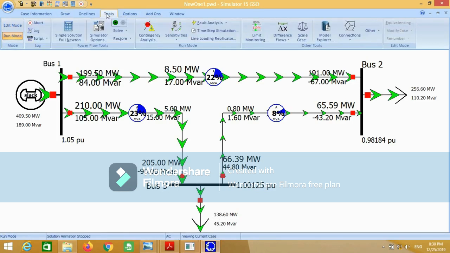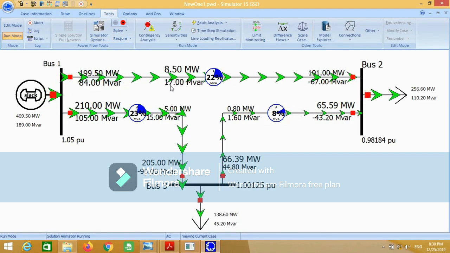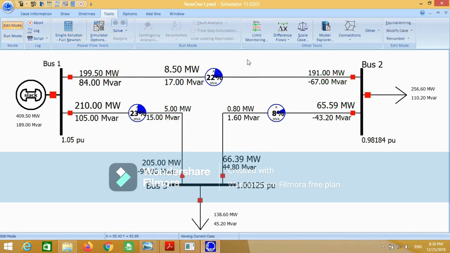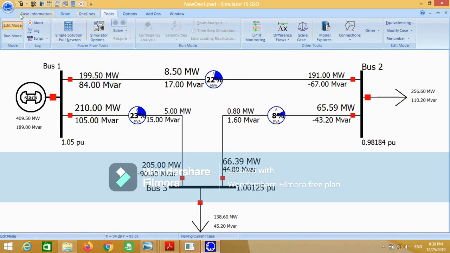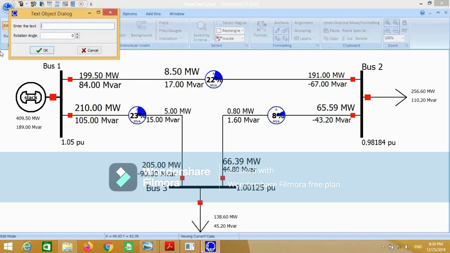Now we can run the simulation. It looks more attractive with all the voltages, real powers, and losses shown in the system. To make it more beautiful, we can write some text right here: Gauss-Seidel load flow method.